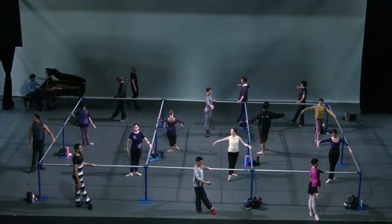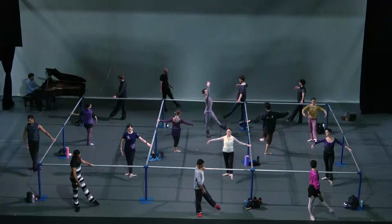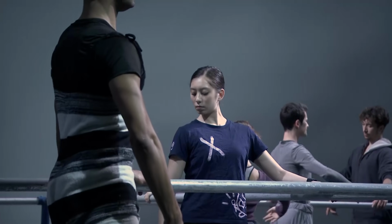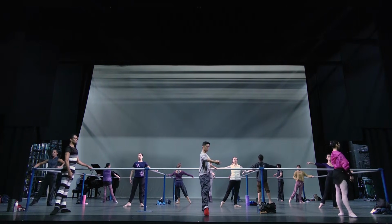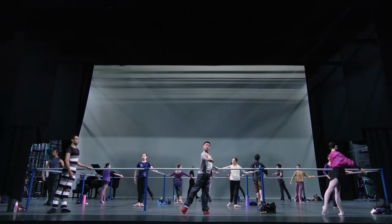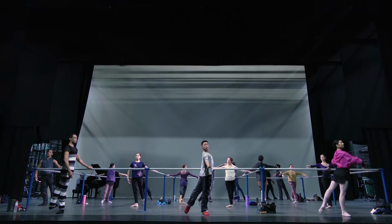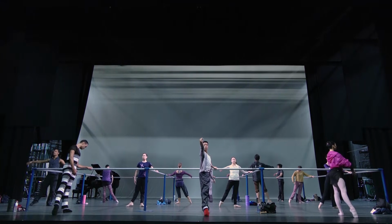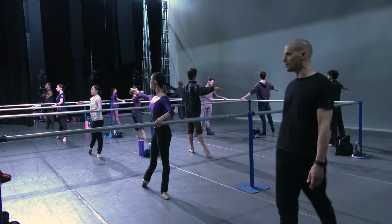Devant to close. Inside leg with a flex, work the heel. Demi-stretch. Side press to the second. Toes up. And point. To the back. Stay nice and square. And pressure into the second. We'll land the plié to turn around.